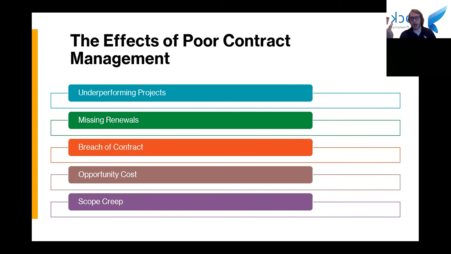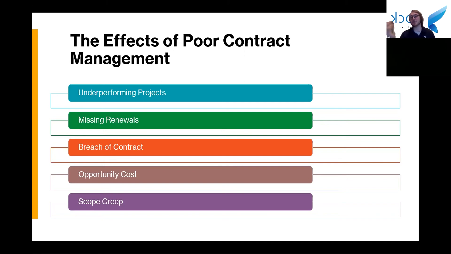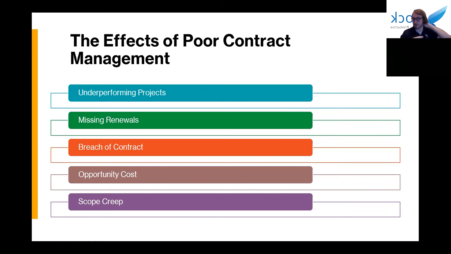The final issue is scope creep. If operations doesn't have access to contracts and doesn't know what they're supposed to be doing from a top-down level, people might start working on more than they're supposed to. Extra tasks get added to the contract that might not necessarily be there, and because people don't have access to that, there's no one to say maybe we shouldn't be doing this. This can lead to deliverables being delivered late, or even just missed deadlines and failed projects entirely. It's important to modernize your contract management process.